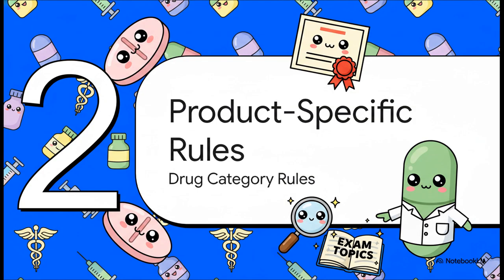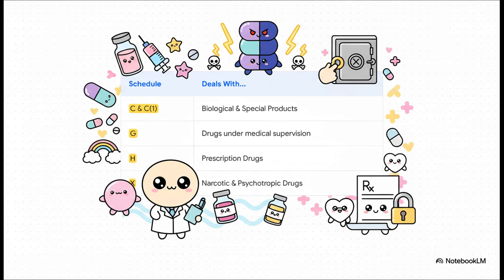Now that we've got the administrative stuff down, we can get into the real heart of it, the schedules that deal with specific types of drugs. This is where you'll find a lot of high-yield topics for your exams, so definitely pay close attention here. This slide is absolutely packed with critical info.